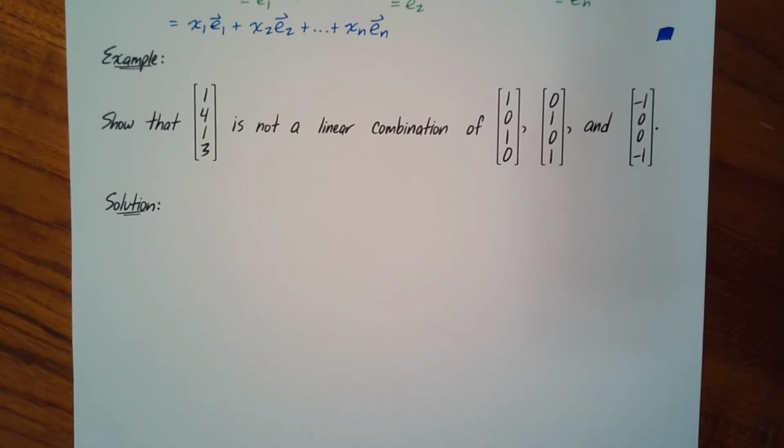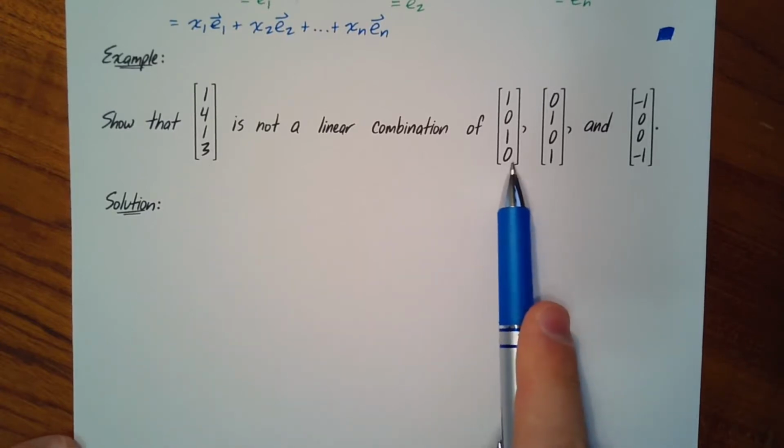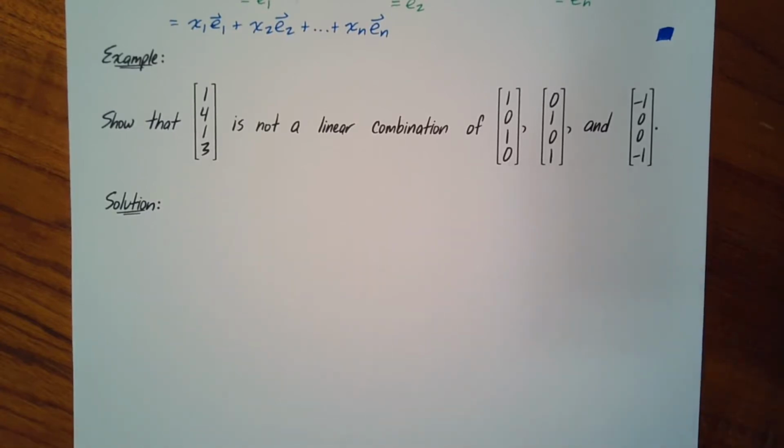Maybe it's one thing to just not be able to show that this vector is a linear combination of these other 3 vectors here, but how are you supposed to show not only that you can't do it, but that it cannot even be done? Because that's what it would mean.